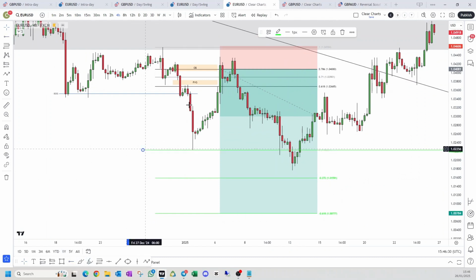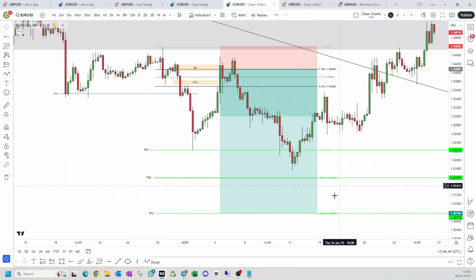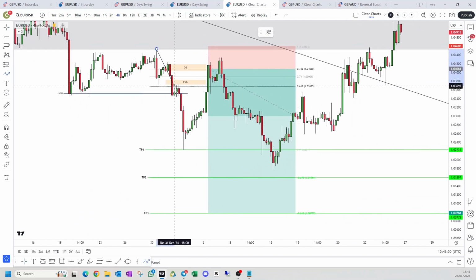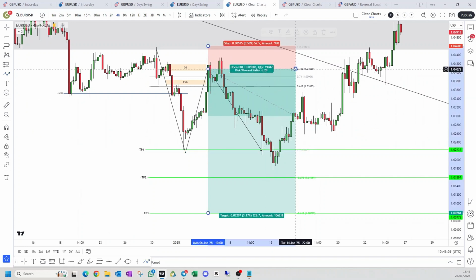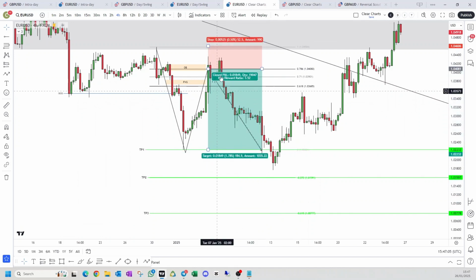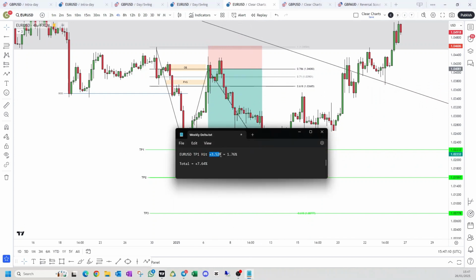There's more than one. So TP1, we put there at the last previous low, if we're looking for a sell. TP2 I plot at the 27.2 fib extension level. TP3 I plot down here at the 61.8 extension level. So what happened was from this break of substructure, price reversed up to our entry, price came back down to our TP1. It was at this level that we took half of our position out. So we closed half of this position at 3.52 risk to reward. That's what we saw last episode, this 3.52.